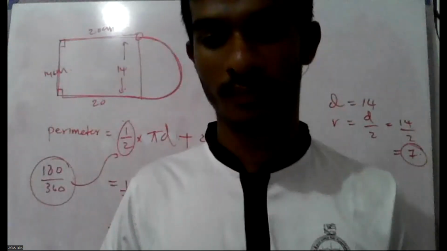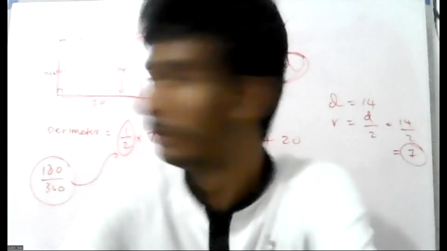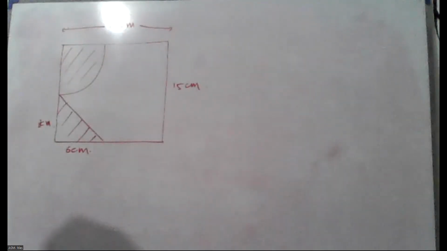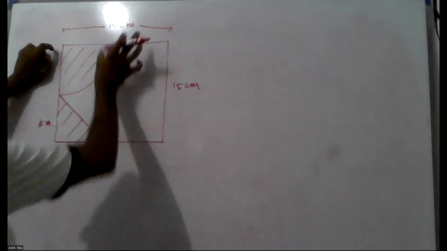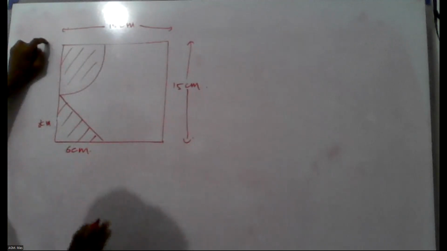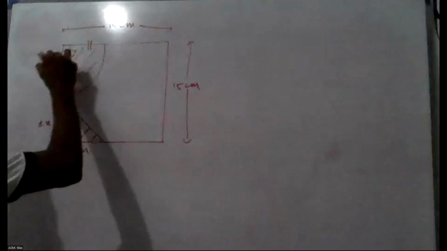I will just sketch the diagram. Right. This is the figure that has been given in example 2. From this data, this region is shaded and they have given this is 15 centimeter and this is also 15 centimeter. From that we can tell this is a square and we need to find the perimeter of the shaded region. Okay, well. And this is 90 degree. And these are same. Right. Now I need to start my journey from here.